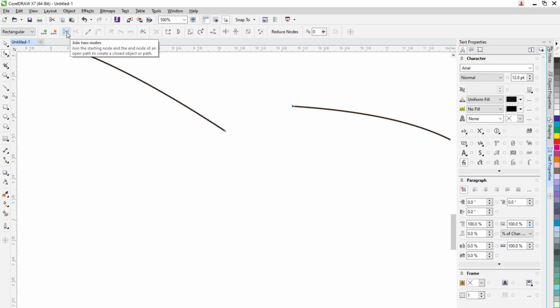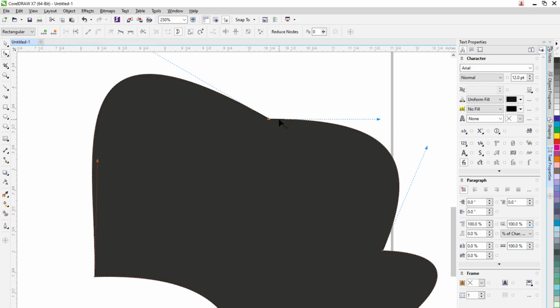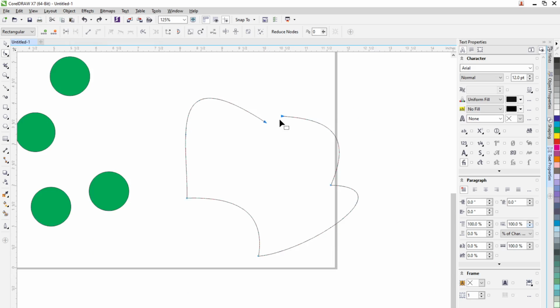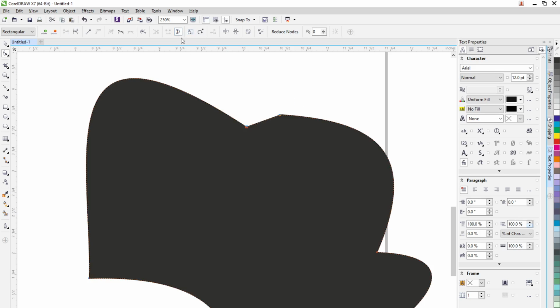Join two nodes. Now here we have join two nodes. What happened? It will join to this one now. Now instead of this one, we have another option. What happened now? When we say close this one, one line will be attached to this one. It will close this object. See, closing is different, joining is different. Now the same option is made for break and the same option is made for joining here now. This is joining and this is breaking. Is it clear, all of you, these points?